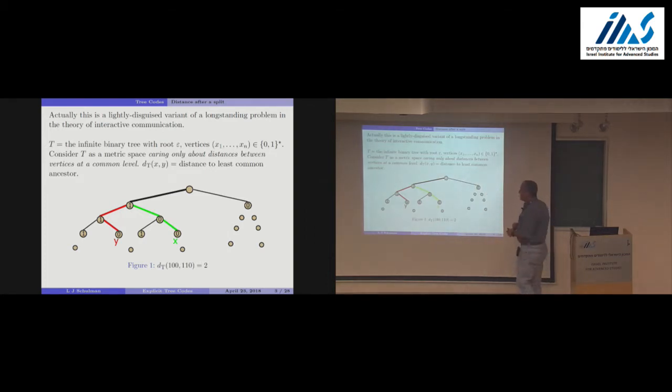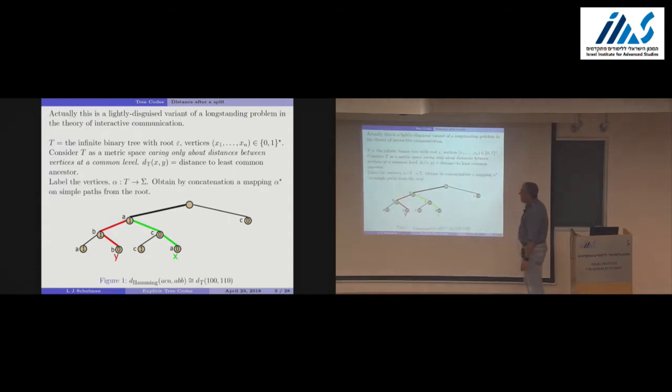All right, so that's this tree distance, and the property that we want is that we should label. From now, it's easier to think about labeling the vertices, but the vertices and edges are in one-to-one correspondence, except at the root, so it's the same thing. So what we want is to label the vertices of the tree, again, by some finite alphabet.